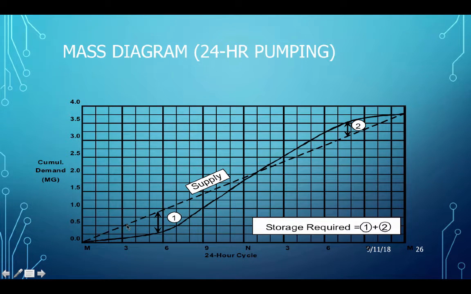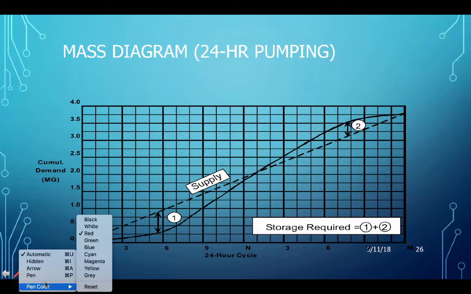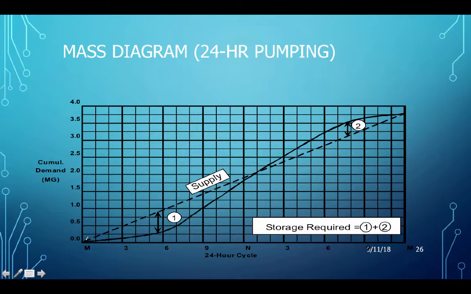So here is the diagram. So the cumulative draft is this line right here that the cursor is following. We'll actually do it in cursor red baron. Red it is. So here's the cumulative draft. So that's based on the design flows, the estimated demands for a particular hour of the day.